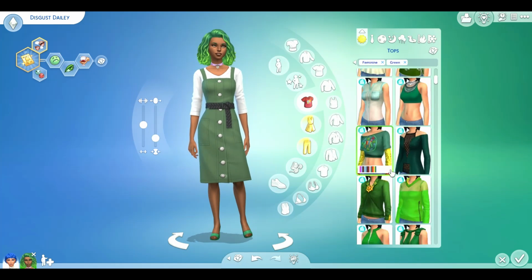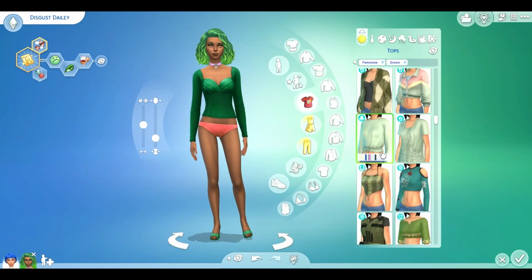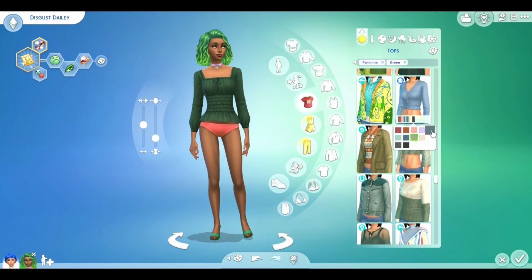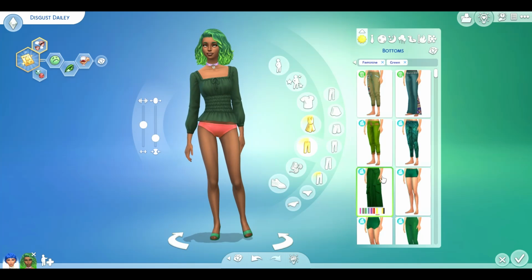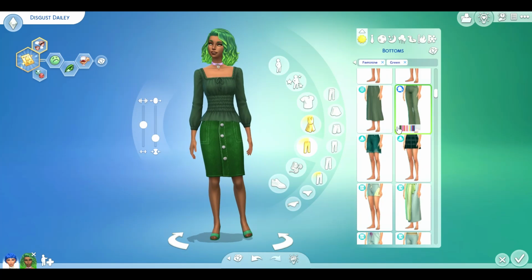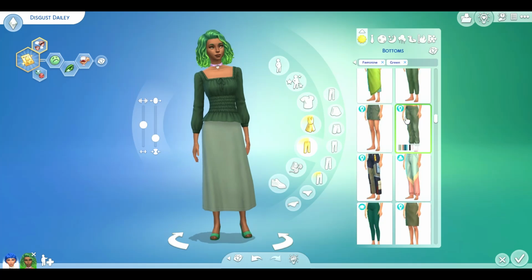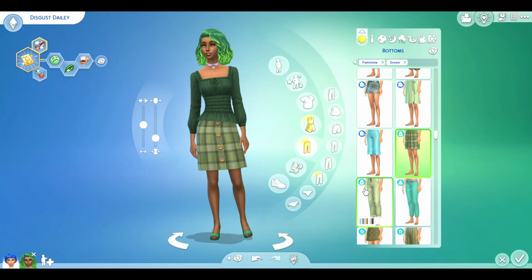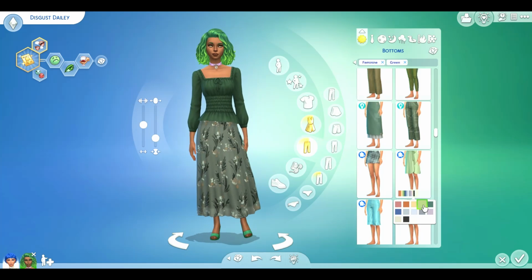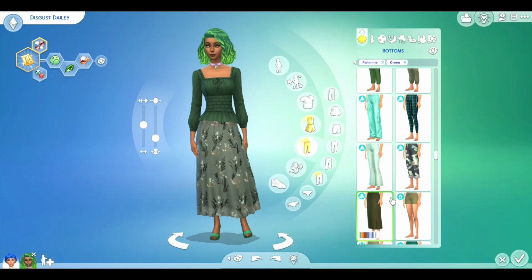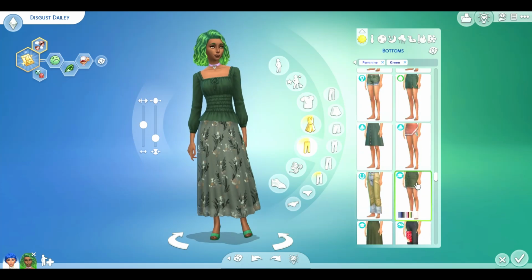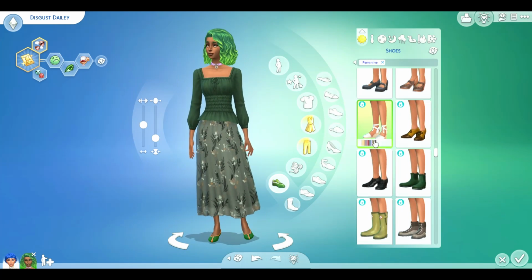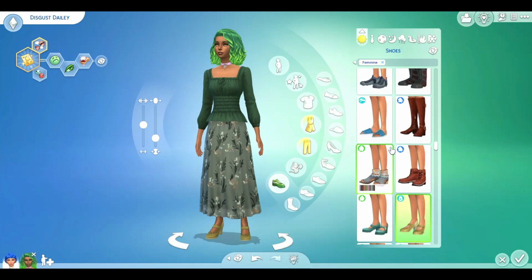So I wanted purple shoes to match some type of purple accessory, but I wasn't having a lot of luck with that either. So I was like, all right, what if I combine a shirt and a skirt to make a cute kind of combo? So then I looked around for some green skirts to find one that I liked. I was hoping that it came in some cool swatches, but it did not. Spoiler. So then I found this skirt and I was like, all right, I guess it's fine. The pattern one. I was like, all right, I guess it's okay. It was kind of the best thing I could find since I wasn't having any luck with the pre-made combos.